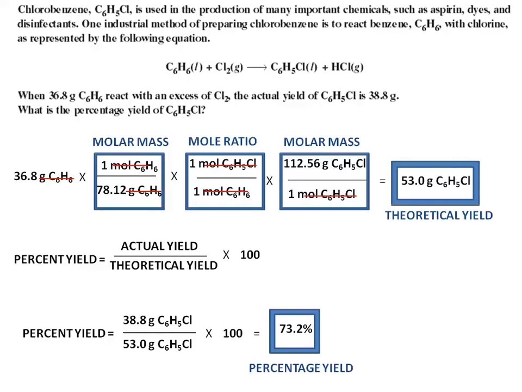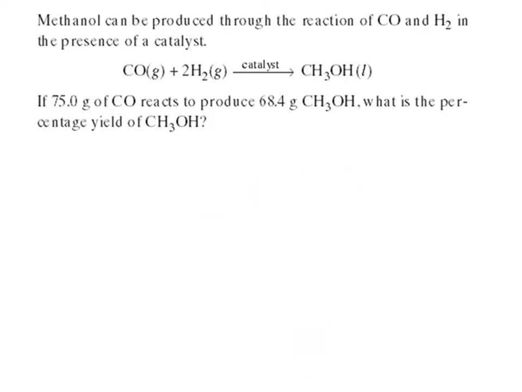So that's the first example. Remember, the first three are going to be exactly the same. So if this one doesn't quite make sense yet, don't feel frustrated. It's only the first example. If we look at the second example, it says, what's the percentage yield of CH3OH? Again, we're trying to find the percentage yield. We make sure it's a balanced chemical equation, which this one is. Our equation is the same. Percent yield is actual yield divided by theoretical yield times 100.